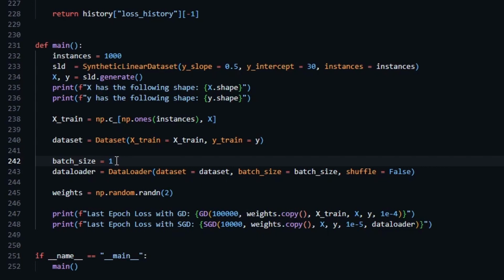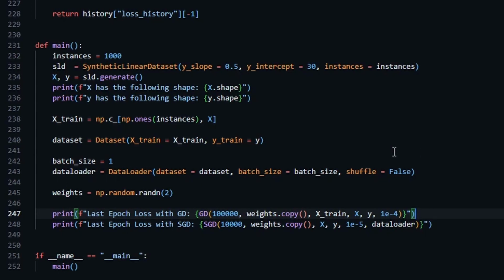And when we do stochastic gradient descent, we set the batch size equal to 1, because classical stochastic gradient descent works on each instance of the training data. And here you can see we are doing gradient descent, and here we're doing stochastic gradient descent, and then we compare the results and have a look at the plots.